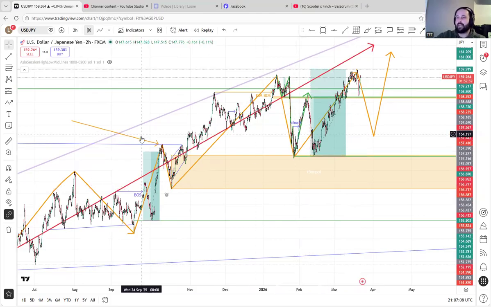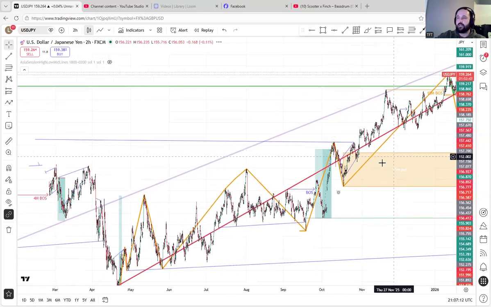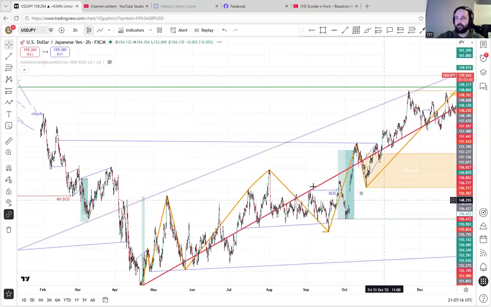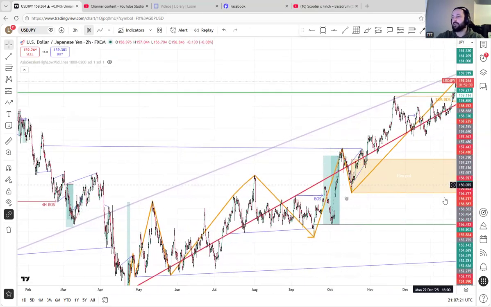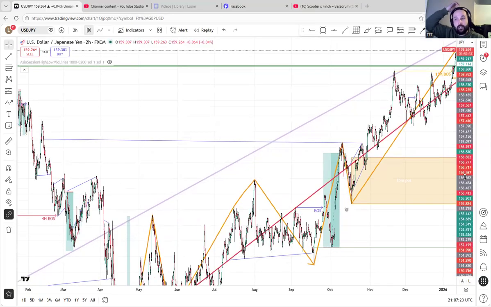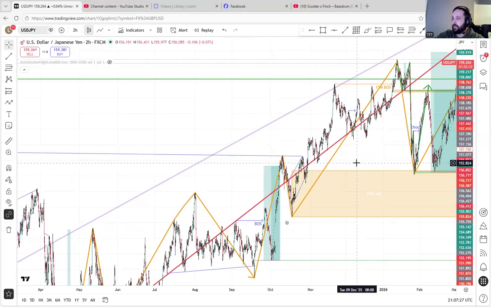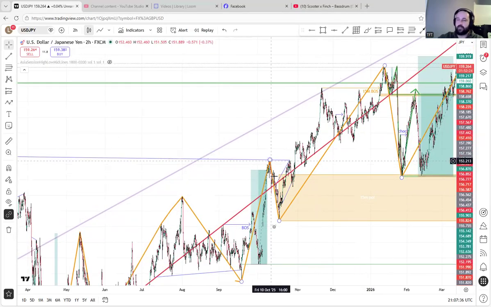But what we can take from old hindsight markups is go, right, why didn't I have this set up? This is a POI, you know? And then you can start to think, right, okay, I didn't spot the liquidity. Do you spend more time looking for liquidity then, or did you not have the structure marked up, or did you not have it marked up right? Because then you can go back and go, right, I need to keep on top of my structure markups. Obviously, these zigzags, or whatever. You can use old markups.